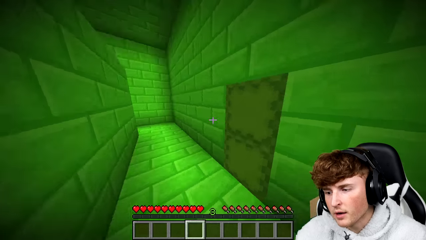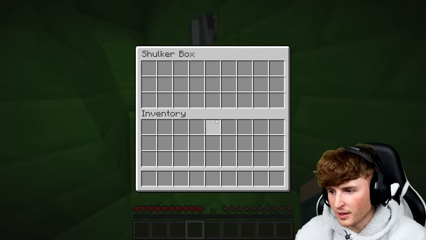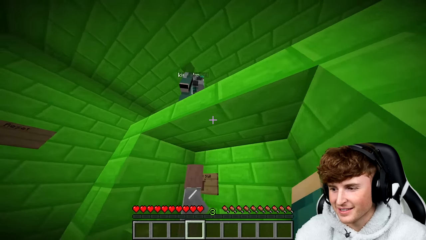Oh, wait, what? Here! I know. Step on the shulker box. Okay, ready? Ready? Jump, 3, 2, 1. Oh, I'm a genius! 3, 2, 1. Nice! Okay. Let's go! I'm a genius. I'm actually a genius. There's a string. One of them takes string.